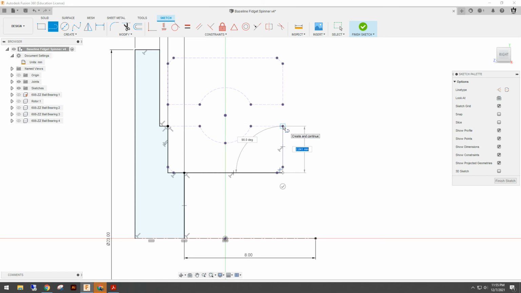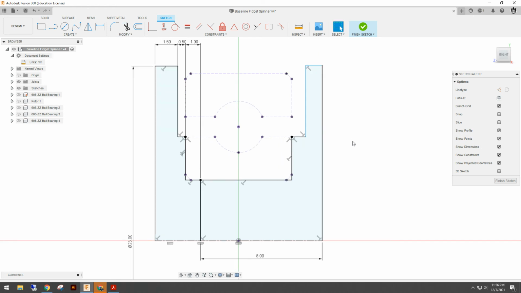Okay, so I'm going to go up to this point, click, make a new segment, go to the right, make another segment and go up. And then make another segment, go to the right. And what I want to do is finish right above this endpoint. So I'm going to highlight that, bring my mouse up, there it is, and then finish right there. Okay, so there's my new sketch.